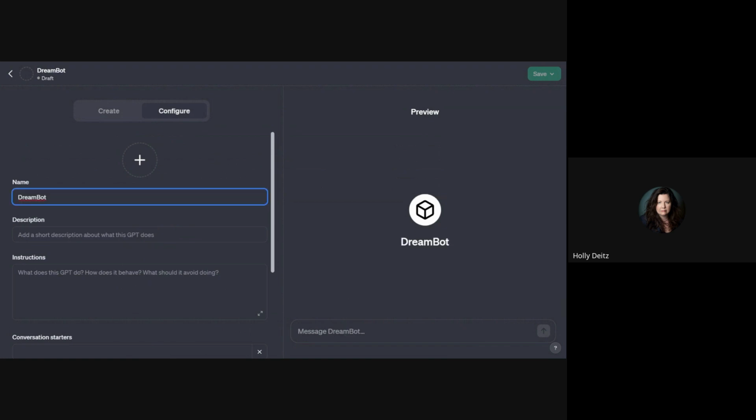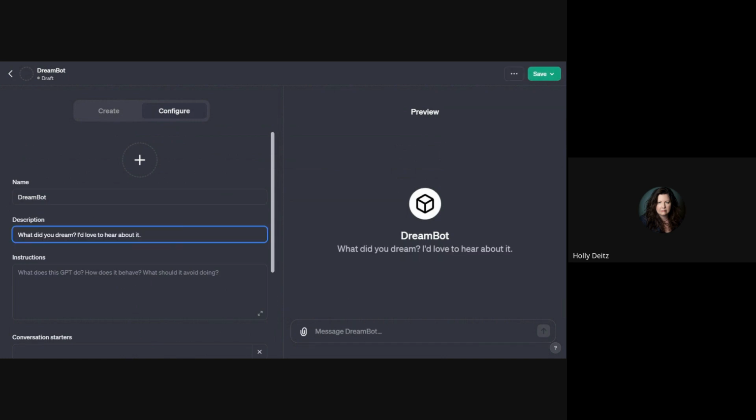That's not true. That makes it sound more exciting than it actually is. Anyway, we're just going to fill these things out, give it a name. It asks for a description, but because this goes underneath the name, I just like to say, well, I want to hear about your dream. So tell me about it. You could paste your dream below, but I mean, this is just for me. I know what's going on.